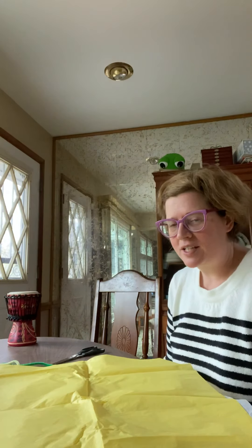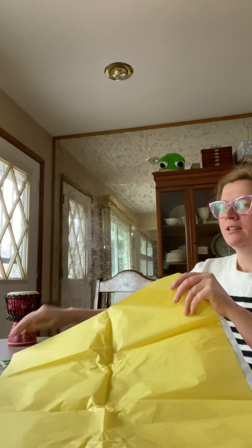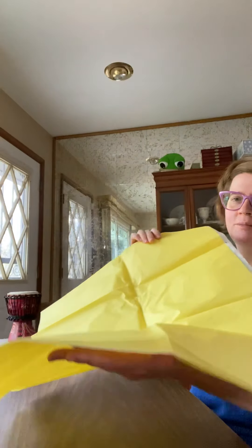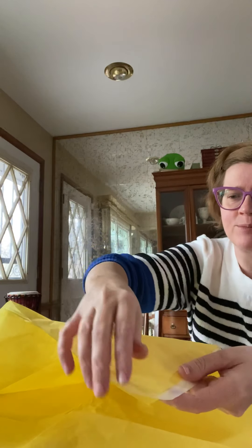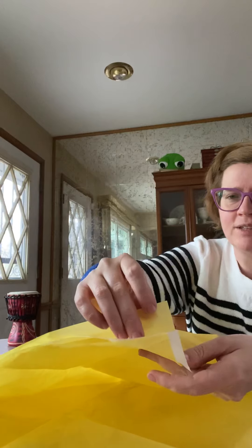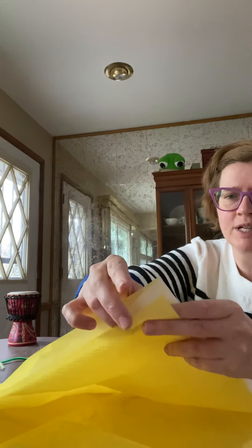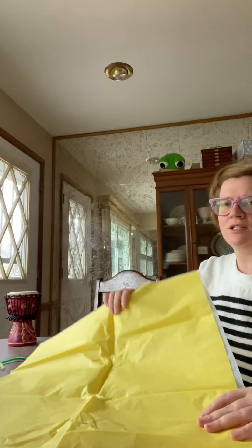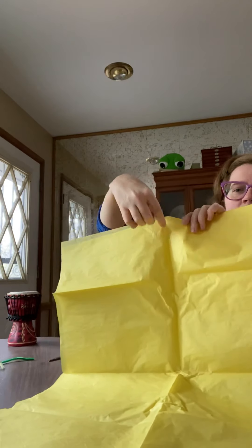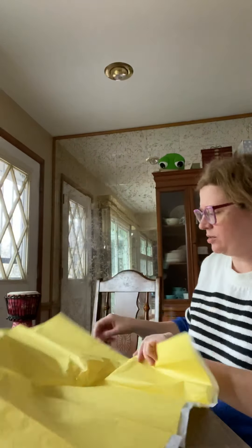Hello, hello world music scholars! Today I'm going to be showing you how to make a flower from St. Lucia. You should have gotten three pieces of tissue paper in the mail. What I've done is arranged it like a sandwich with yellow on the outside, a piece of white tissue paper in the middle, and another yellow on the bottom. Now I'm going to make a cut with my scissors right down the middle of the three pieces of tissue paper.